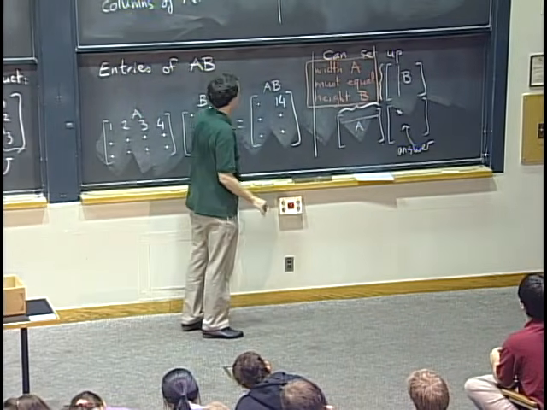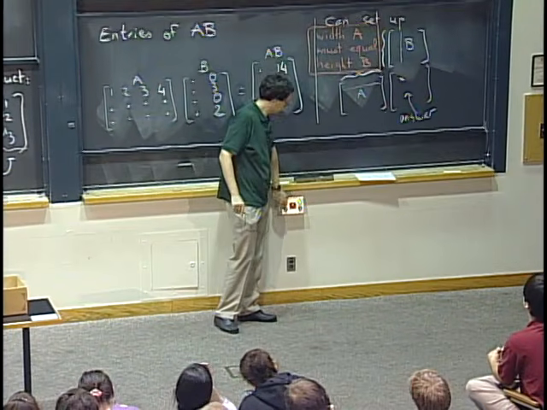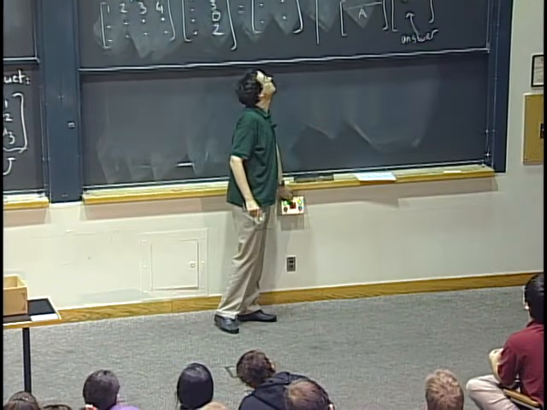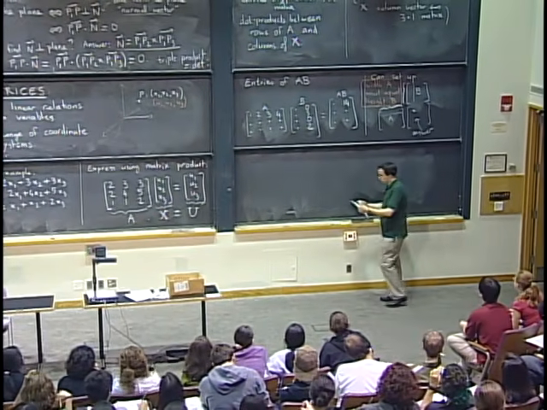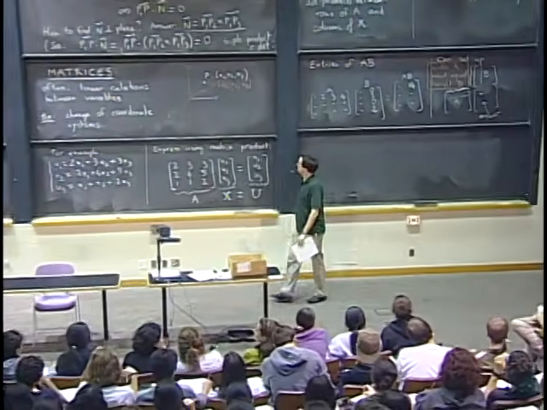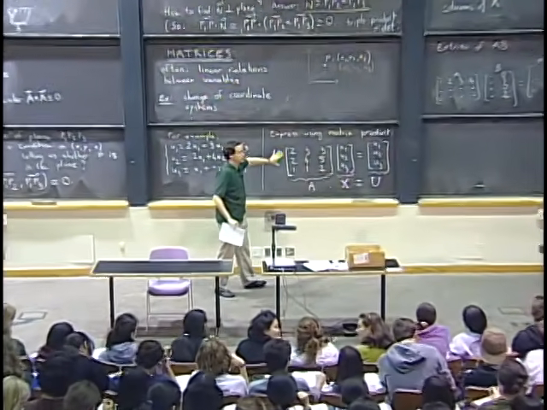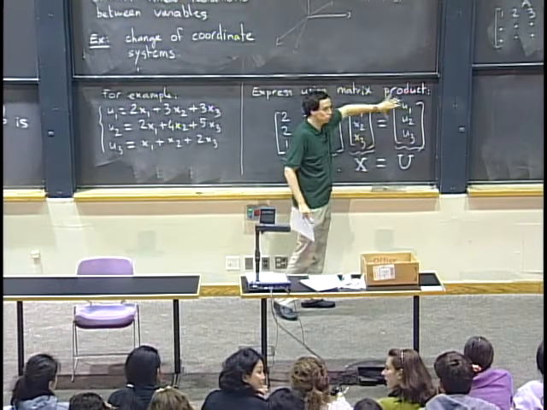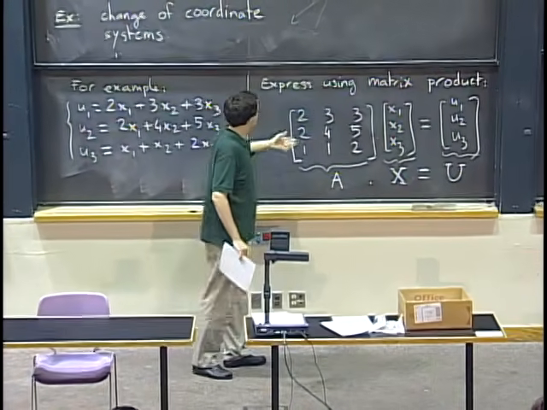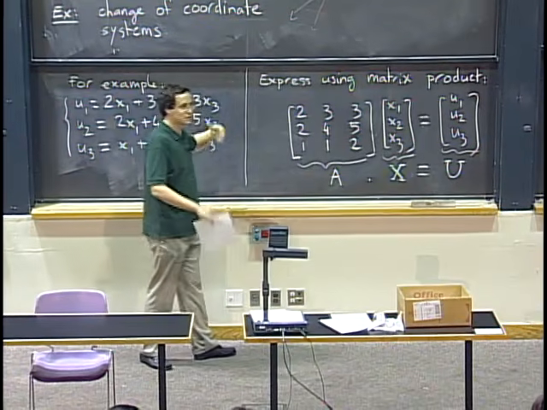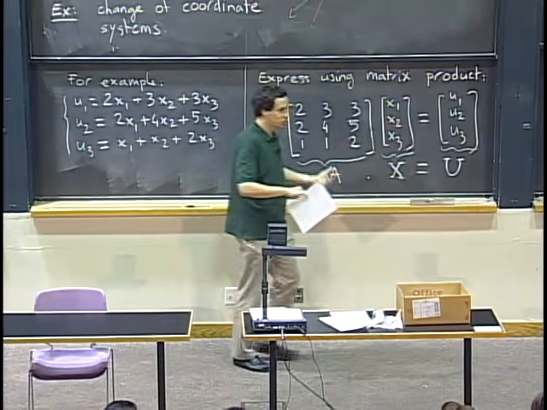Okay. But now we know how to multiply matrices. So what does it mean to multiply matrices? I mean, of course, we've seen, on this example, that we can use the matrix to tell us how to transform from x's to u's. And that's an example of multiplication. But now let's say that we have two matrices like that, telling us how to transform from something to something else. What does it mean to multiply them?